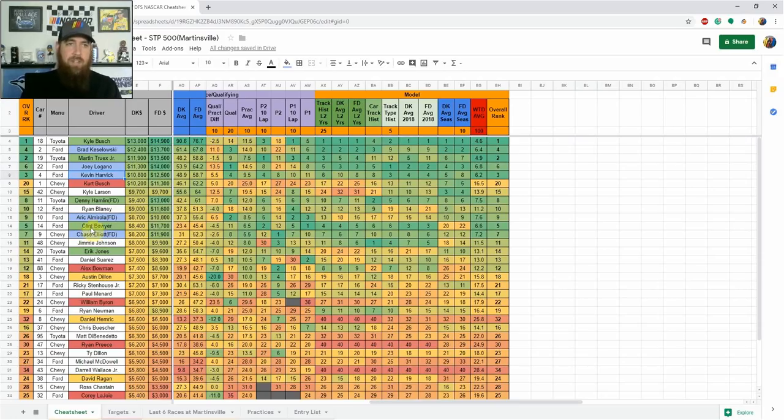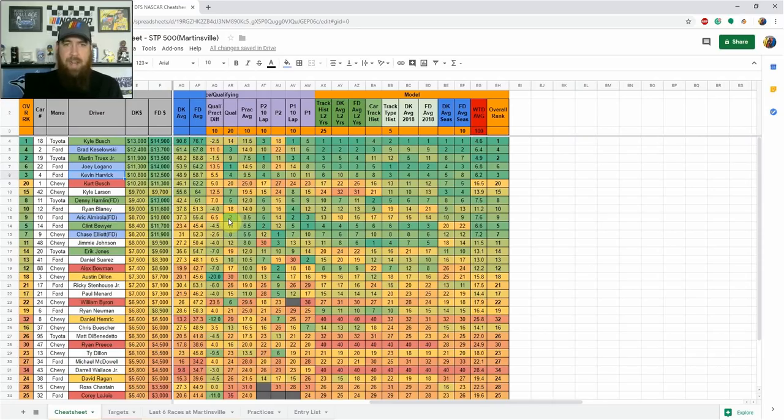And then on both sides of him, I like Almirola and Chase Elliott in that 8K range. Almirola, simply because he's starting second, I don't think he's going to lead a lot of laps. He's going to be starting on the outside lane to start the race, provided Logano does take that inside, which is a bit of an advantage. Could see Almirola fall back there. So it's going to be more about his finishing position at the end of the day. I'm definitely looking at him as mostly a FanDuel play, GPP on both.